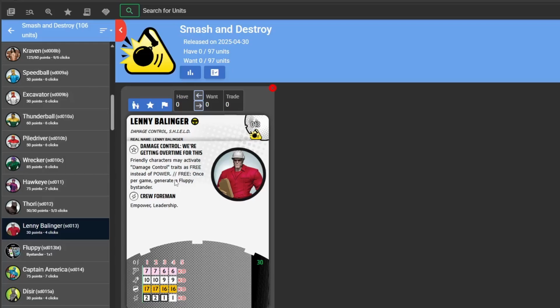We're getting overtime for this. Friendly characters may activate damage control traits as free instead of power. And then free, once per game, generate a Fluppy bystander. So we've been looking for this, something to elevate this damage control from just a power in some way. Making it free is even better than I was hoping for.